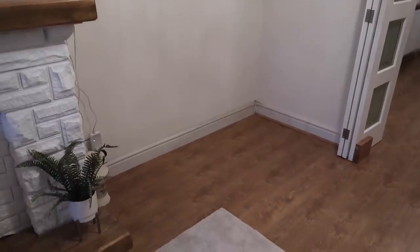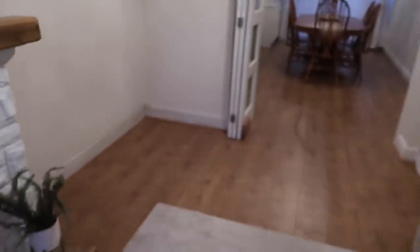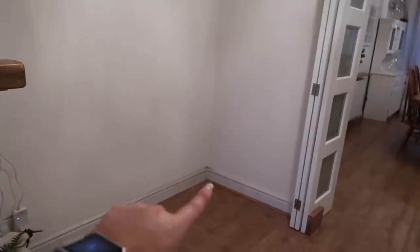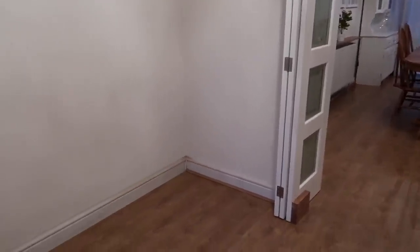This corner over here we're not quite 100% finished on. We have ordered a unit to go here — it's like a chest of drawers with wicker drawers in. I originally wanted to build something in here, but I really like having this open space and I didn't want to fill it too much. So what we're planning is getting a little chest of drawers here and I've got a big faux plant to go in that corner, which is currently outside. I need to clean it up to bring it in and I think that is going to go there.